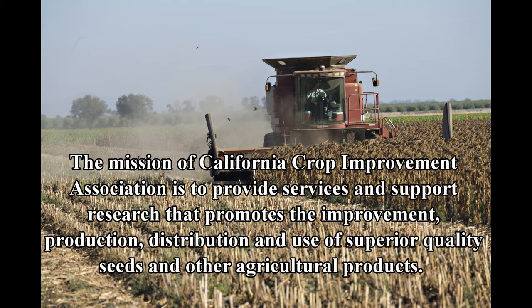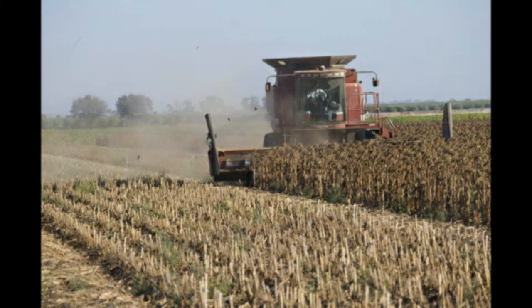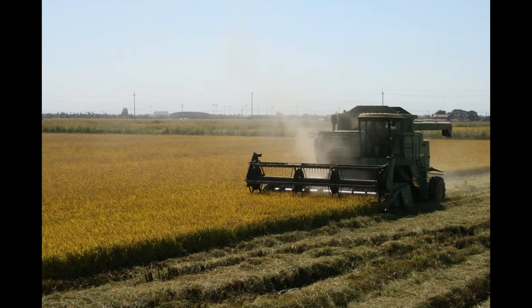The mission of the California Crop Improvement Association is to provide services and support research that promotes the improvement, production, distribution, and use of superior quality seeds and other agricultural products. Harvester cleanouts are a critical part of maintaining the integrity of certified seed.